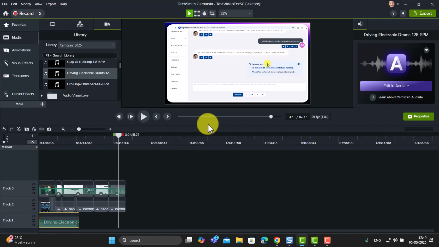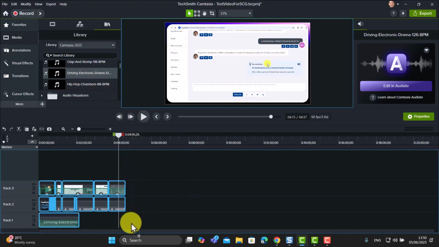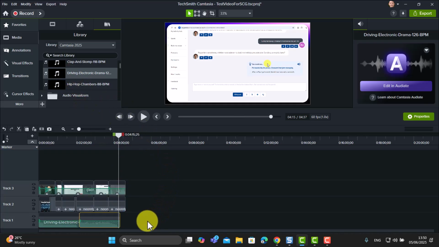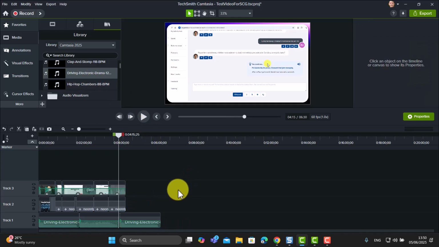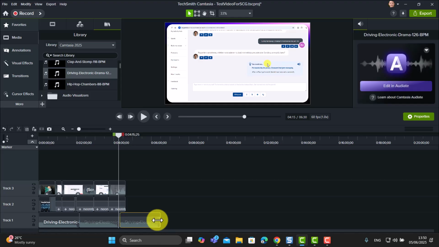of my video. Now one thing you'll notice, and this will often happen if you've got a long video, is that actually that audio file is not long enough. So what you're going to need to do is drag it on again, and in my case even again. I drag it on a third time, and then what you want to do is just click on the end of that and just shorten it so it ends where the video ends.